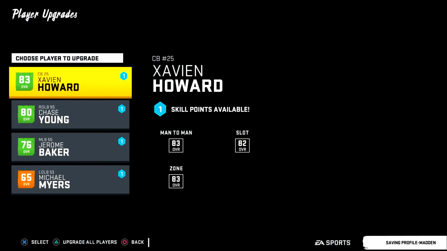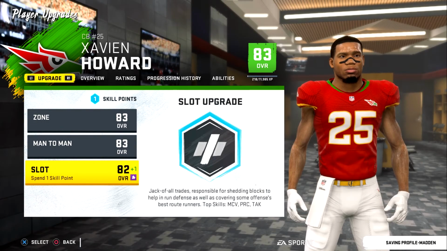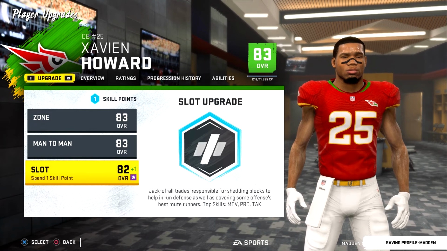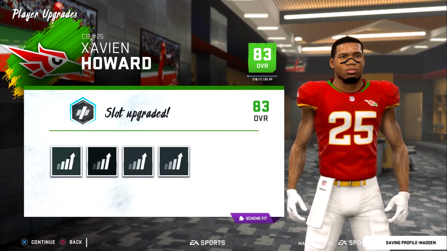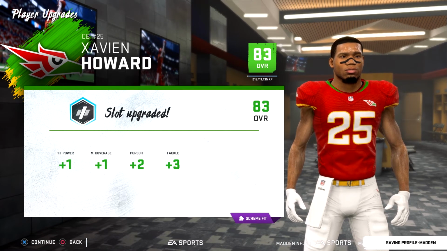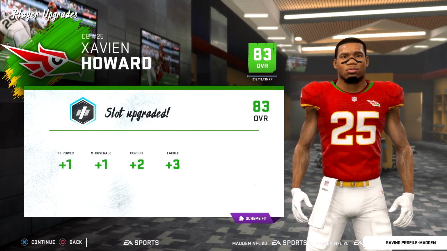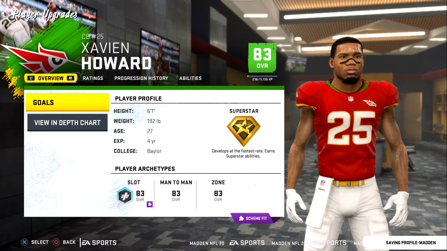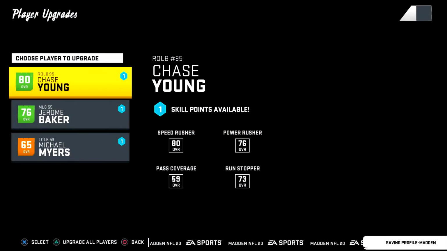We got some updates here. Xavier Howard gets an update. I went with Slot with the idea of trying to get him a scheme fit. He does become a scheme fit just so we get that little bit extra XP boost, so you can upgrade a little bit quicker. I don't think this year you get that big of an upgrade when you try doing that now when they're scheme fits, it just makes sense.